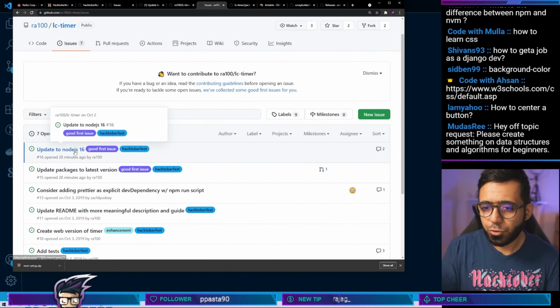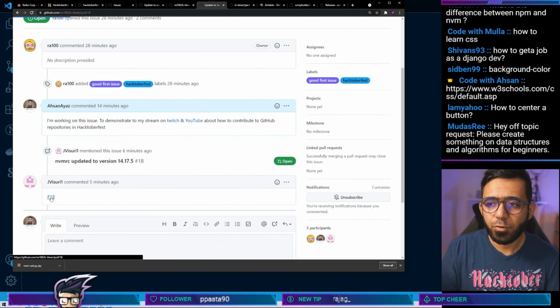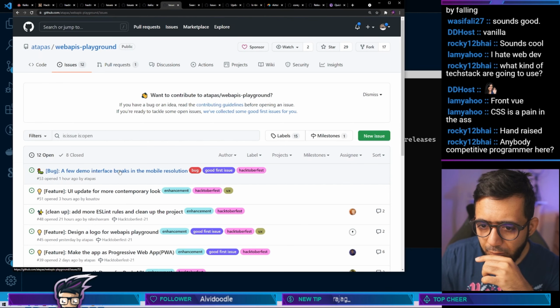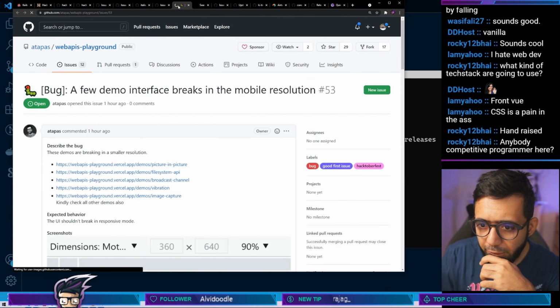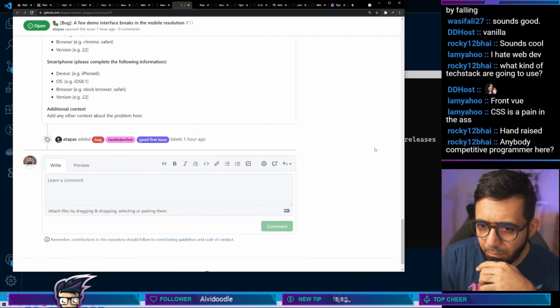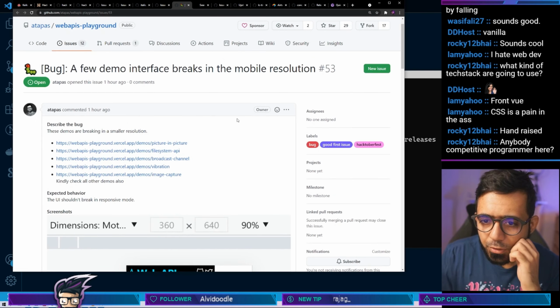Work with Node.js 16. Someone has already created a PR for this. This one has some issues here, a few demo interface breaks. All right, let's see. I think this is a potentially good one.